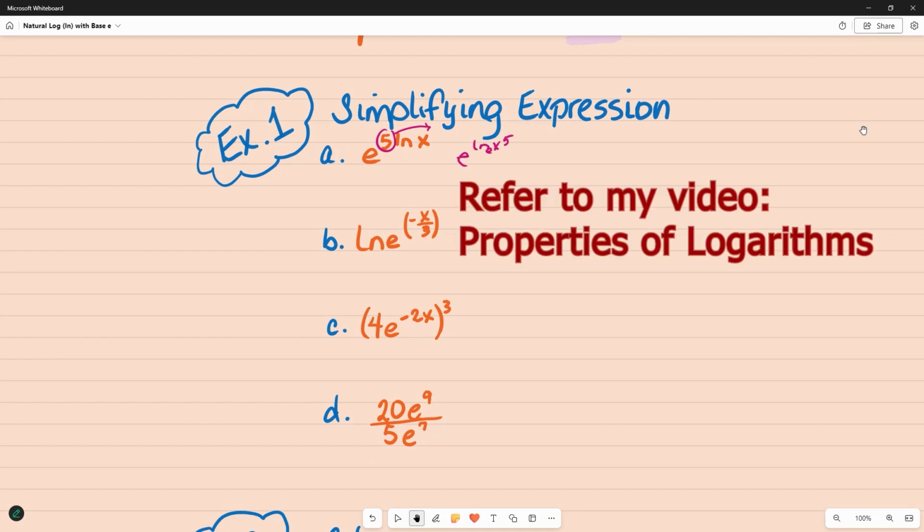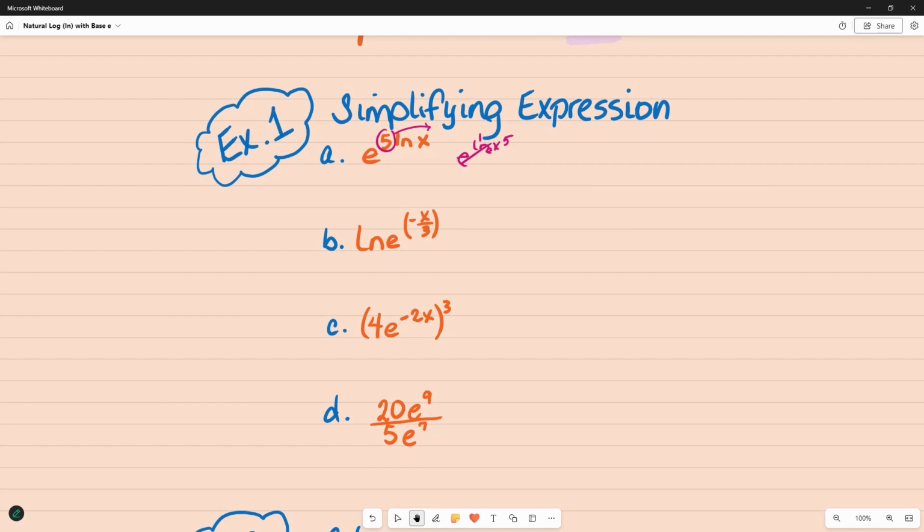Well, you learned in the previous video that if you have the same base in your natural log or log, as well as the base of your exponent, then you can just simply cross it out and replace it with a 1. Then whatever is left over, you will multiply times that 1. In this case, what's left over is X to the 5th. My final answer is simply X to the 5th.